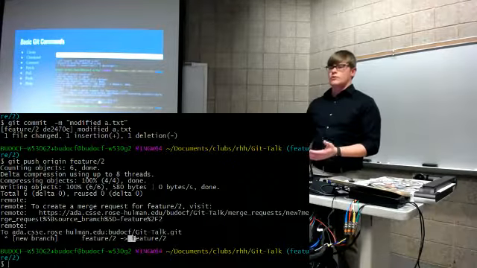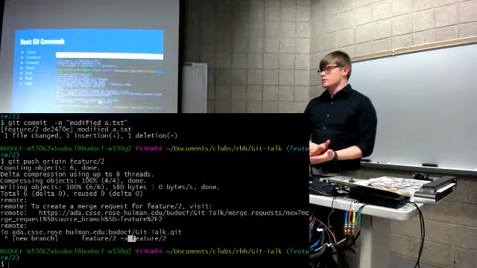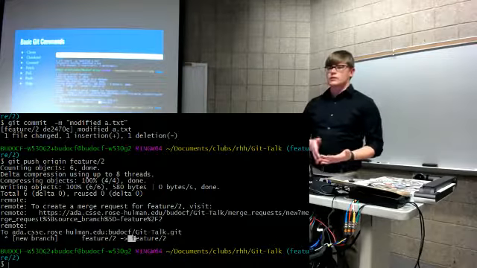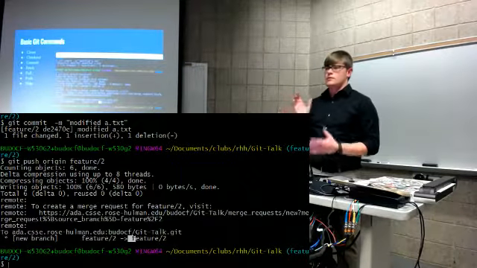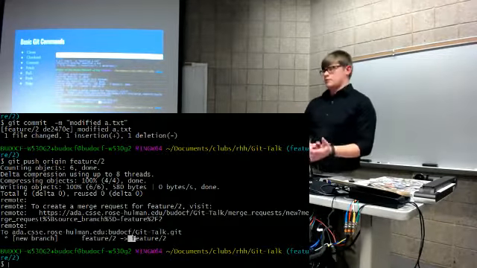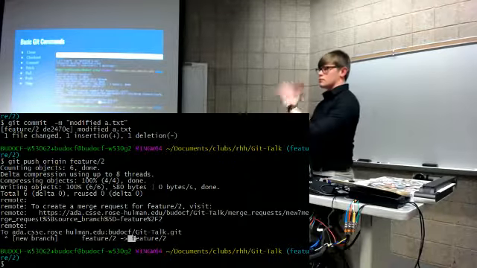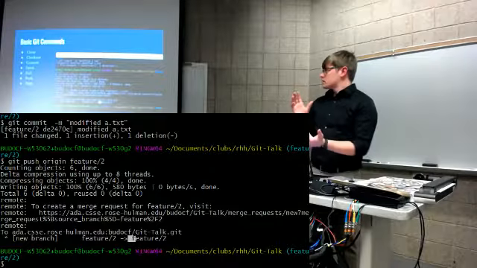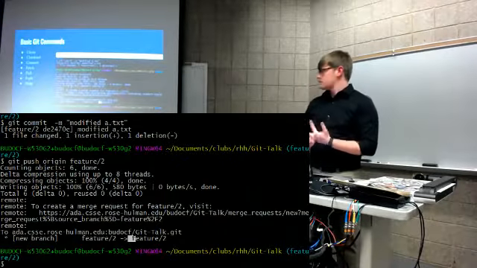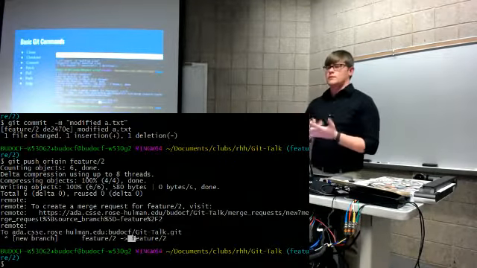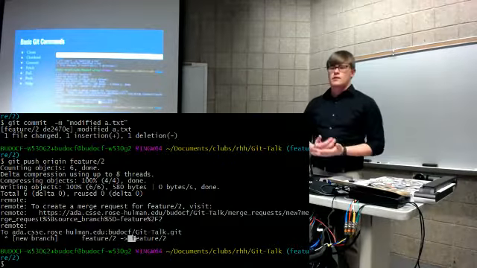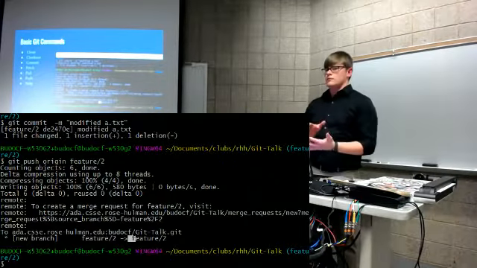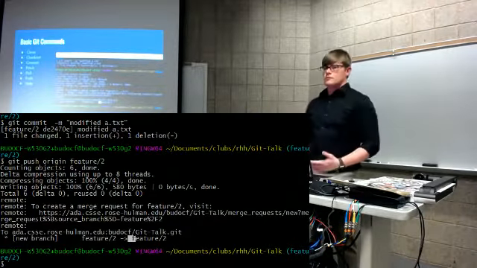Pull, pull the changes from the remote into your branch, normally resulting in a merge. Push, take the changes from your branch and send them up to the remote repository. And help is basically what type of parameters does this take? How can I use this more effectively?